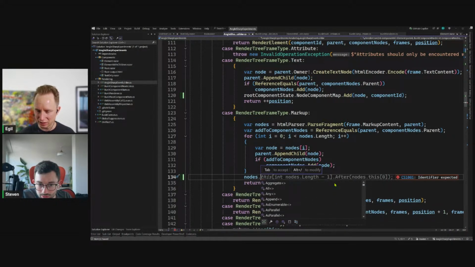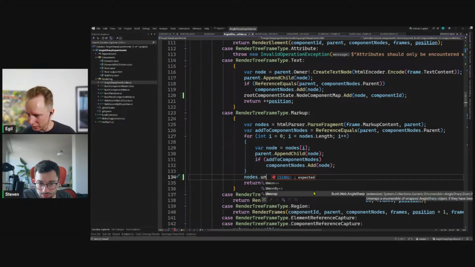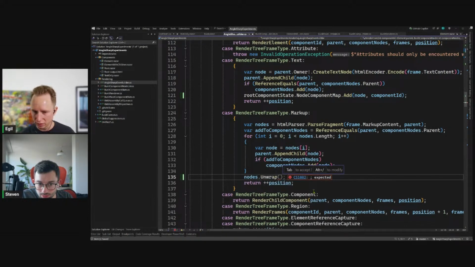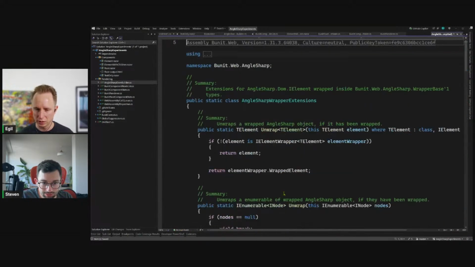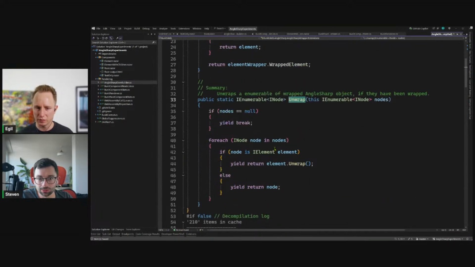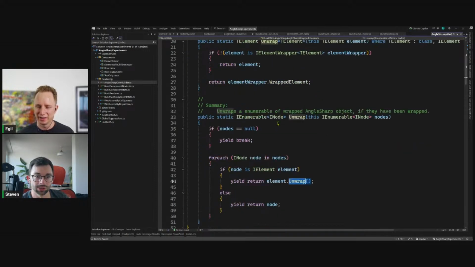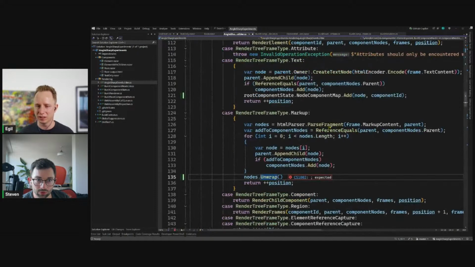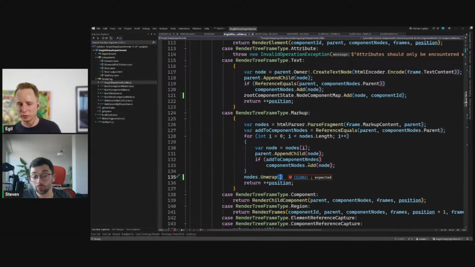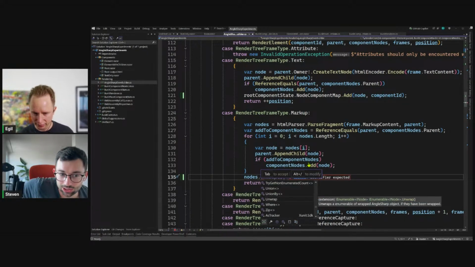Oh, what is actually unwrap? Oh, there was an unwrap function? What does it do? It's part of AngleSharp. Oh. No, it's from you. And it probably does even what you want. Maybe, let's see. No. I think it's the thing that unwraps our element wrapper. That's a different thing. But we need something like that. I mean, the code wasn't that bad, to be honest, because that's what you need at the end.